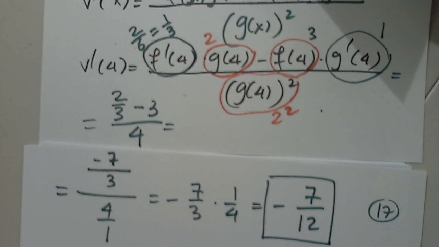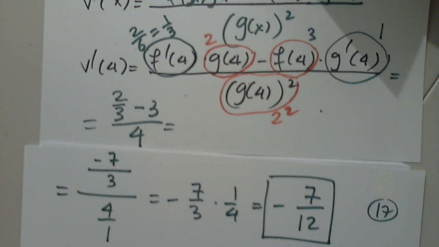g is a differentiable function. Find an expression for the derivative of each of the following functions: x times g of x, x over g of x, g of x over x. Or f is a differentiable function. Find an expression for the derivative of each of the following: x squared f of x, f of x over x squared, x squared over f of x, or this one. So please choose one.